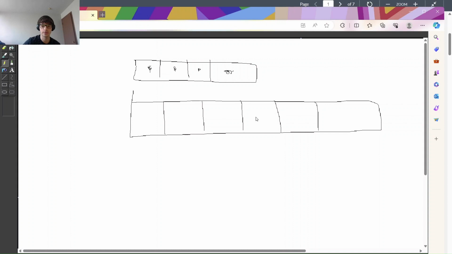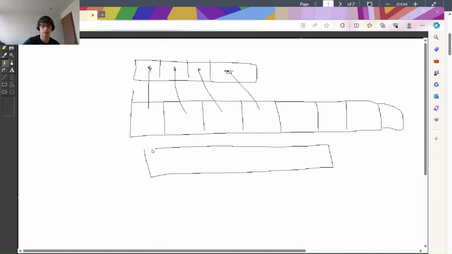1, 2, 3, 4, 5, 6, 7, 8. And what we're going to do, now that we made a bigger array, we're going to copy the values from the smaller array into this bigger array. That way, we come out with a new array of a bigger size that has the same contents inside this array, but now it has the size of this array.